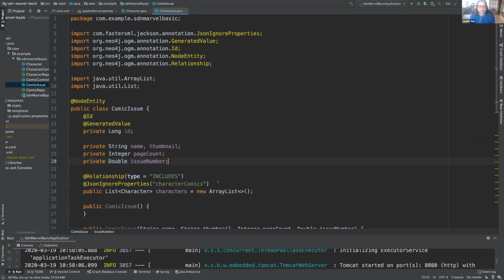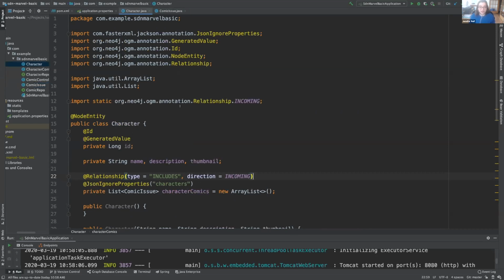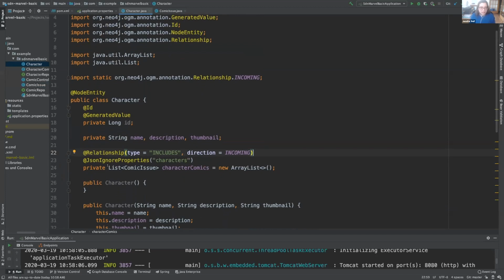So now let's look at these relationships, because we know we have 2 entities, a character and a comic, and then we have that relationship that goes between them. So when I pull characters, I want to find out for a particular character or all characters, what are the comics that they're involved in, that they're included in. So here I'm going to expect you could have a list of multiple comics that a character is involved in. For example, somebody like Iron Man or the Hulk or Captain America is probably in a lot of comics. So we're going to get a list potentially back here and call that character comics.